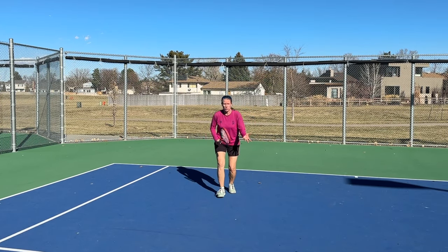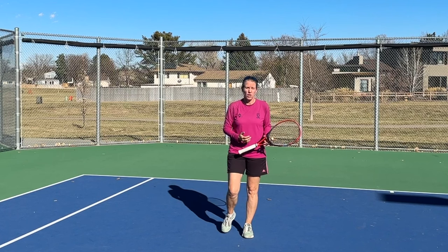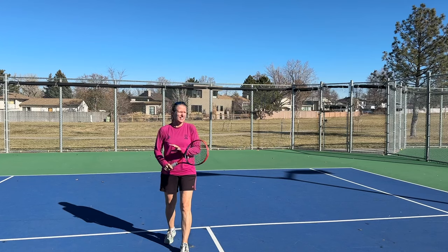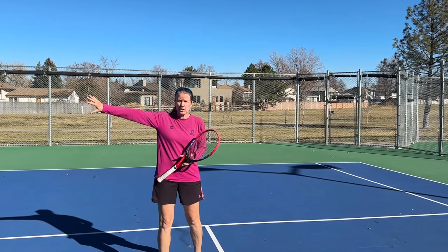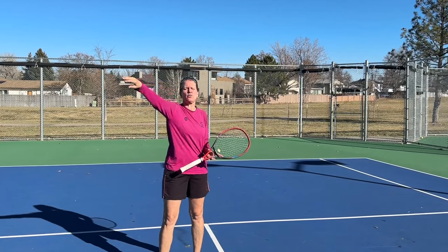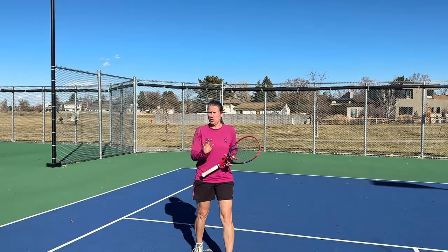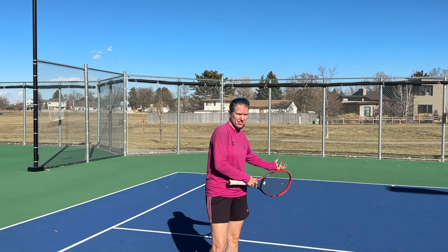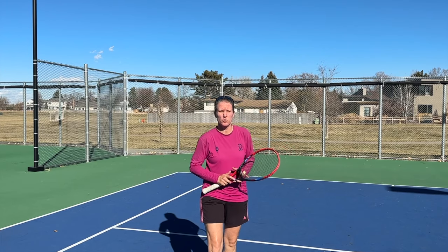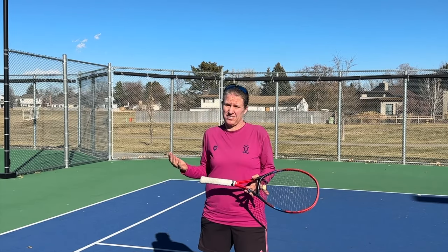What you're looking for is to move forward — either you're getting a weaker, higher ball that you can attack even more and put away, or you might even get an easy volley. Even if your volley is not that great, you don't have to hit a super volley. You've already put so much pressure on your opponent, they're somewhere out near the fence. All you want to do is redirect the ball and punch it into the open court. Even if you miss that volley, that's okay — you're investing into future points, because you're telling your opponent they can't afford to just lollygag a ball back into mid court. You're forcing them to hit more precise shots under pressure, and that is going to force errors.